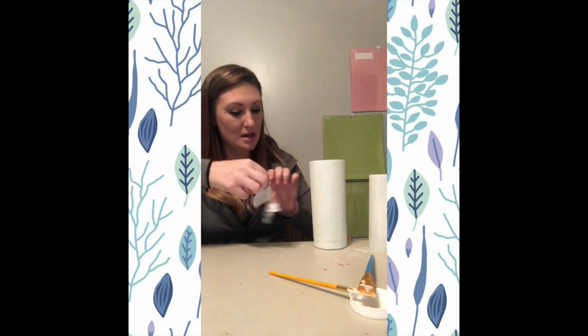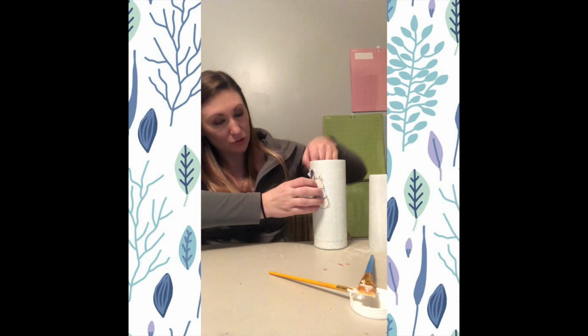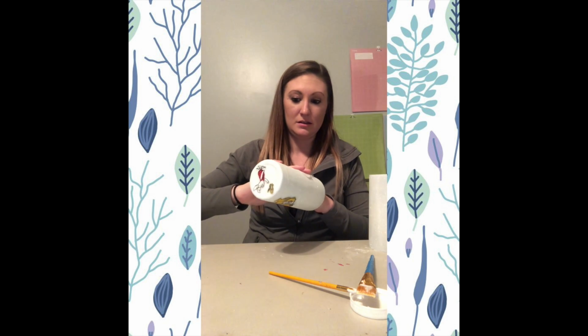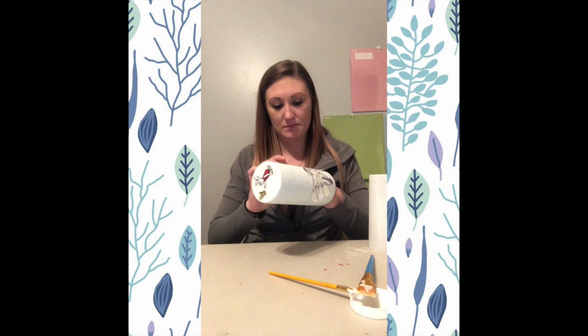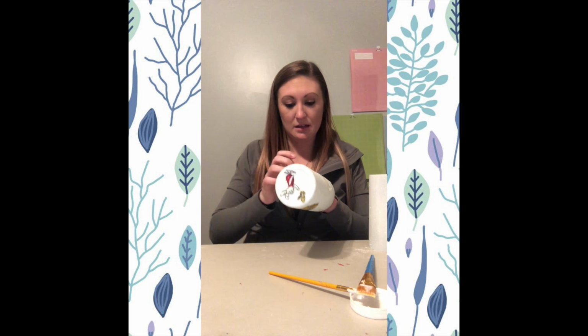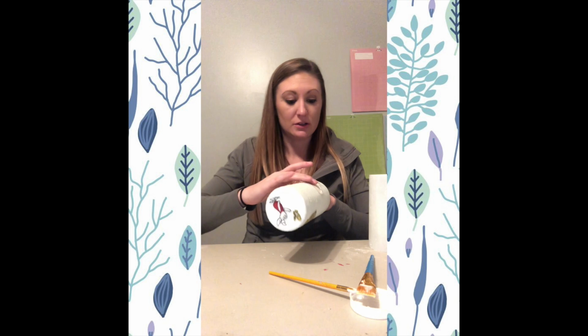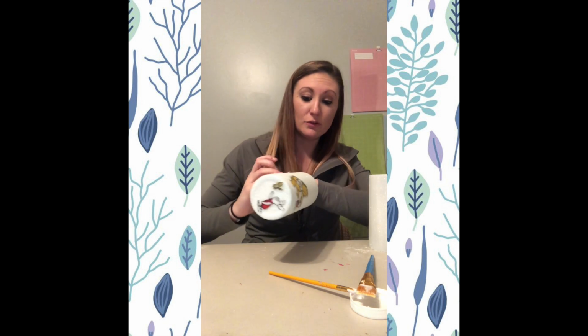Let me get this out of the way for you, to the side. I'm going to place it where I want to. Put it more towards the top for this one. Now at first it's very easy to move the fabric because you're putting it straight on glitter, so it's not very sticky. I just do it to kind of hold it in place, but it is very easy to move it around and adjust it if you don't want it in a certain spot.